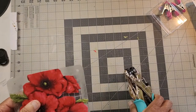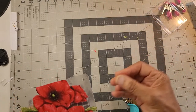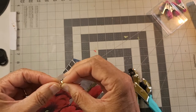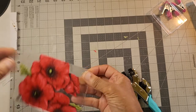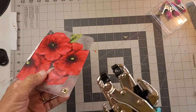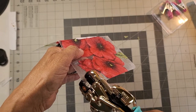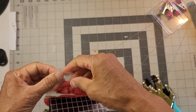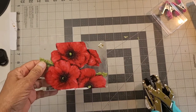Okay, and I'm going to put one gold grommet in. Sometimes it's hard to get them in on the plastic, but we'll see. Stick this through there. Oh, that wasn't so bad. All right. Now, all I have to do is crunch it. Okay. So that's one. And now that you've seen how I put them in, I'll put the other three in and I'll come back.